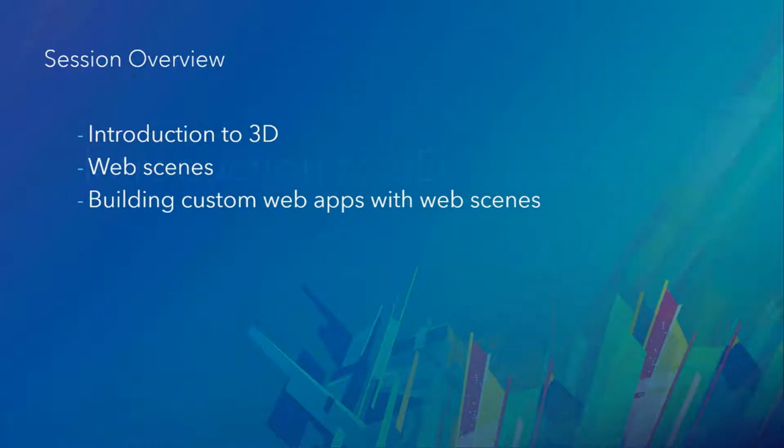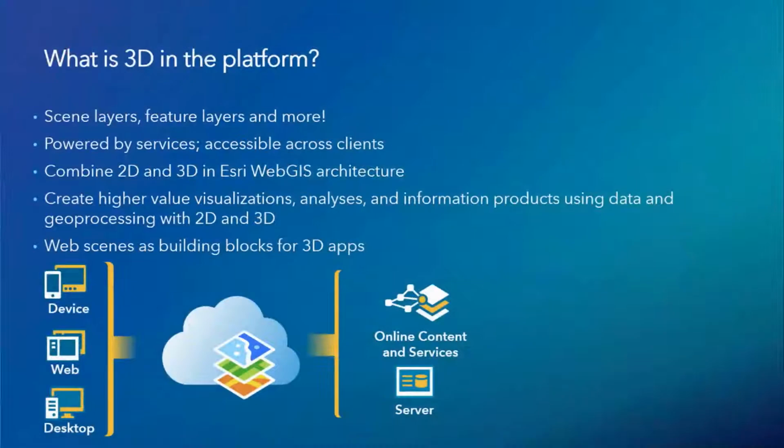Cool. So let's talk about 3D. What is 3D in ArcGIS Online, or if you're a portal user within the enterprise? It's composed of scene layers, but you can also use your 2D layers. So that would be like a point feature layer, lines and polygons, but you could also represent them with 3D symbols. You could extrude those polygons to make them look like simple buildings as well. And then you can also use elevation layers, which are image services with cached tiles in a LERC format. You can also use your map image layers within scenes.